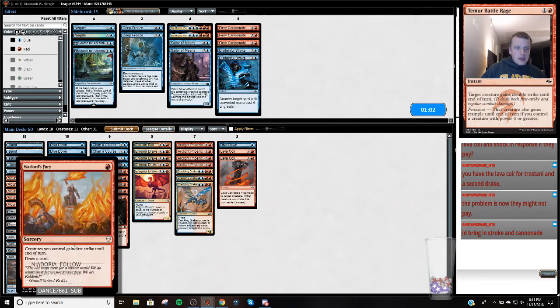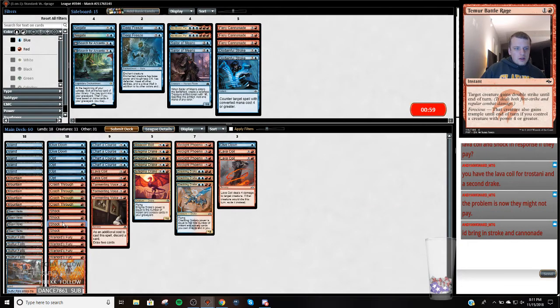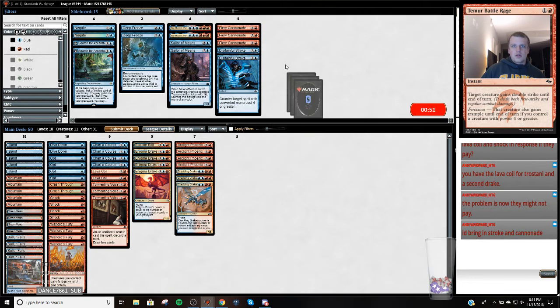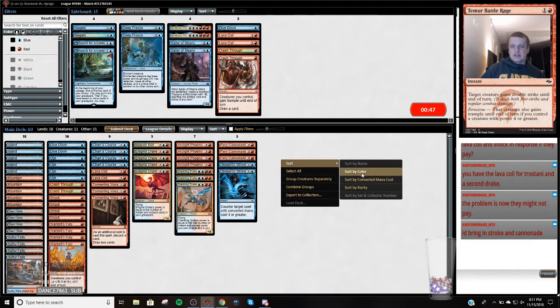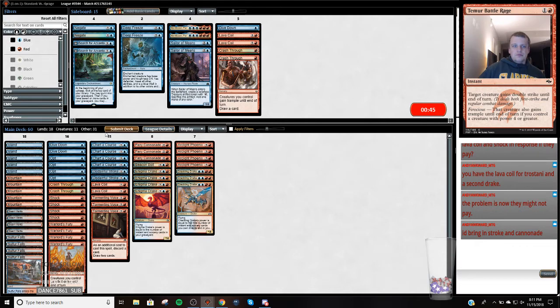And just go something like... Crash Through is probably worse than First Strike to trade with Lyra. This is what my gut says. I could cut one Phoenix, but I don't think we've taken out enough cantrips to warrant getting rid of a Phoenix. Yeah, we're just going to go like this.